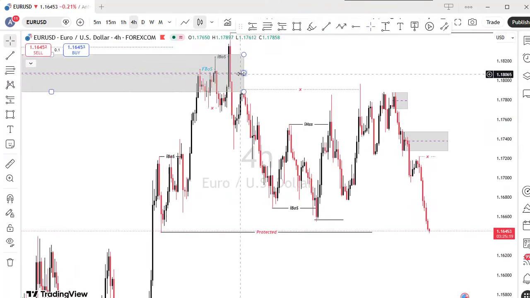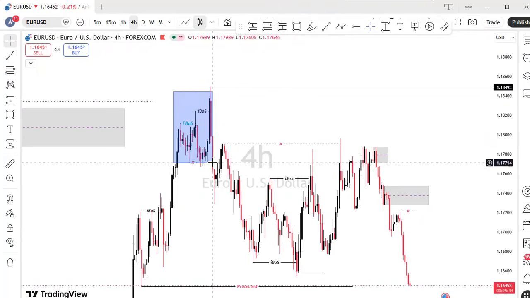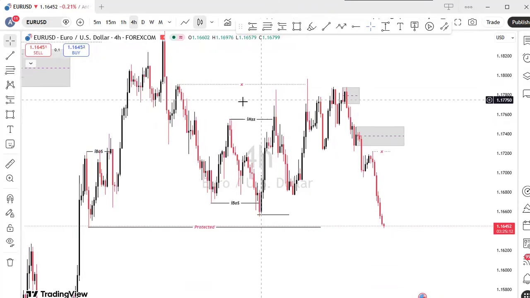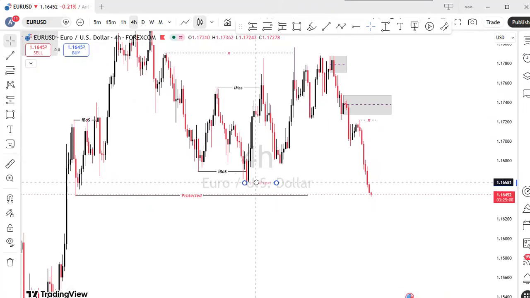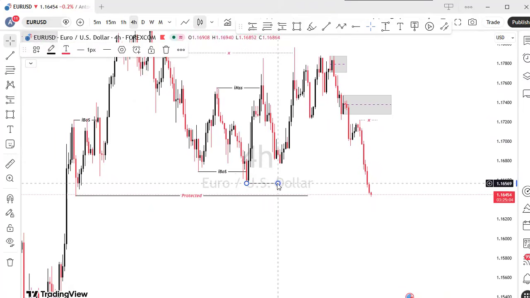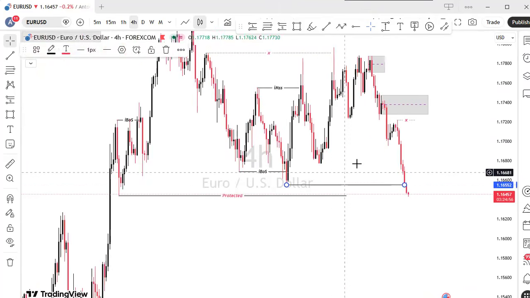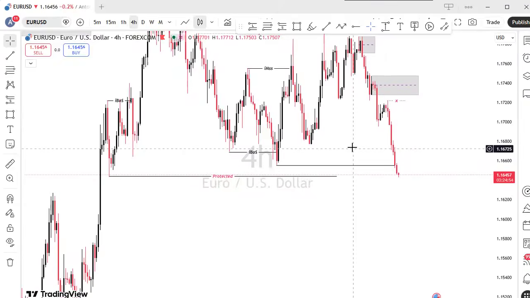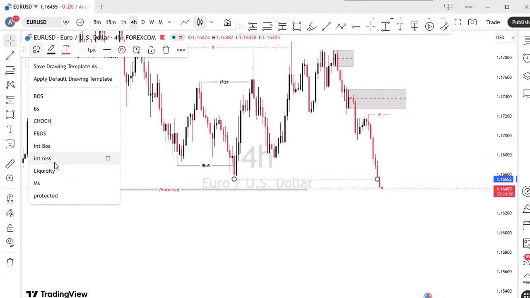Maybe I can try to clean my chart. I don't want to have a lot of drawings so you don't get confused. So the market swept this liquidity above here, and we are seeing now we have a change of character to the downside. It's a confirmed change of character from the 4 hour. We can see we have a 4 hour candle closing below that low. Then that is now our confirmation. We are now ready to start going down.